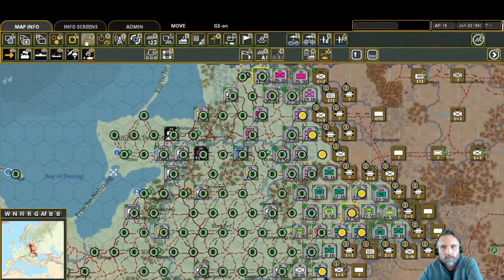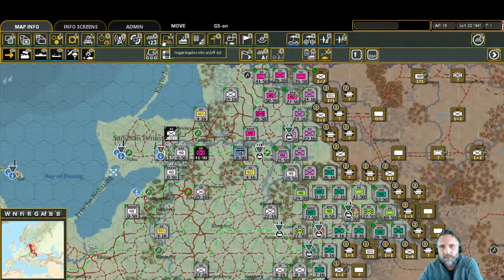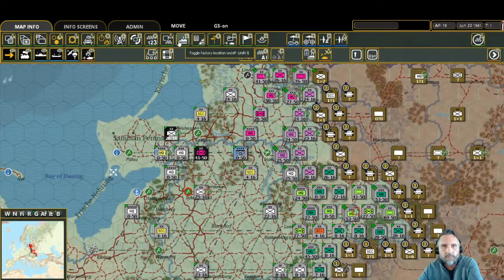Rail, yeah, we don't want that on yet. Combat delays, toggle on or off. Can't remember exactly how that works. Okay, all of this stuff. I'm just making sure that I'm not forgetting anything. Logistics info, you can see the depots. We'll get into that as we start to move. Factory locations, we'll get into that as we move.